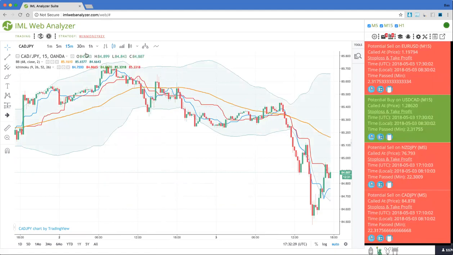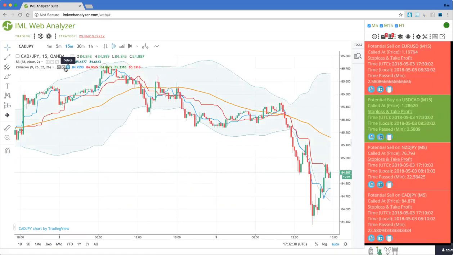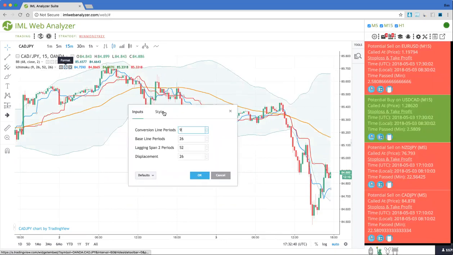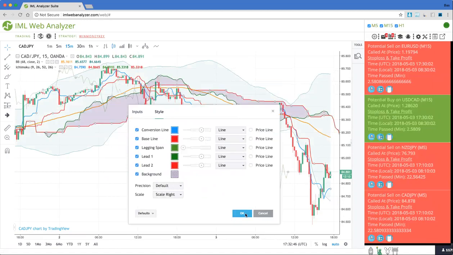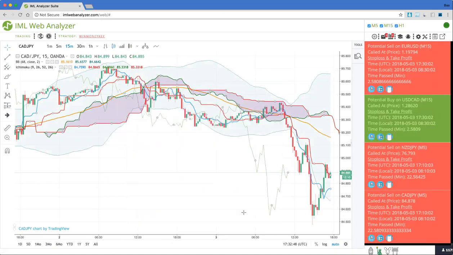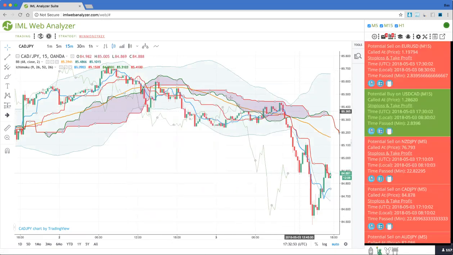Then the second one is that you add indicators, and you add the Ichimoku. And the Ichimoku cloud, I will just show you for a second how it looks when you open it completely, but you don't need everything. So when you open Ichimoku cloud, you see a lot of lines. You see a cloud of Ichimoku. You see also some span lines here. And we don't need all of those lines.